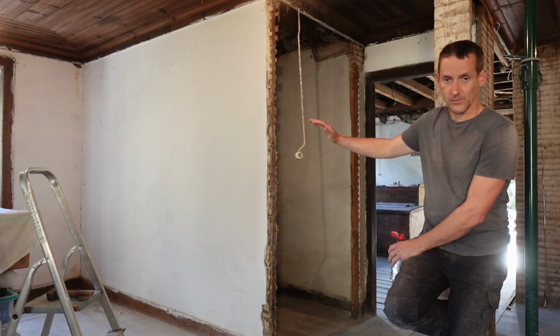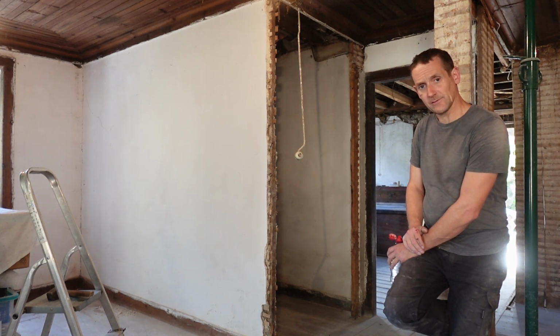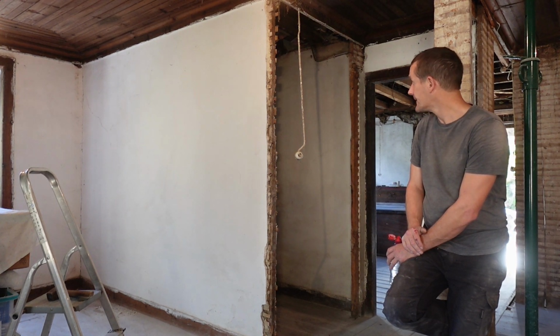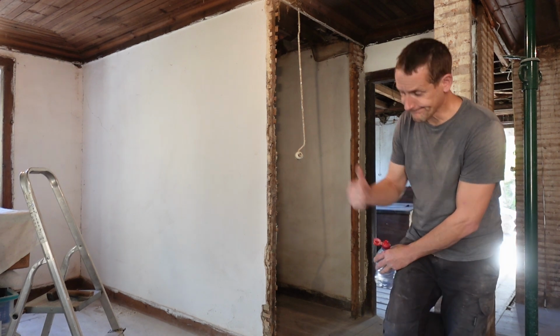Going to have to look across the entire space open, give you some idea of what we've got to work with, and how it's going to feel, how it's going to look at the end of the day. So we'll crack on with this and see how far we get.